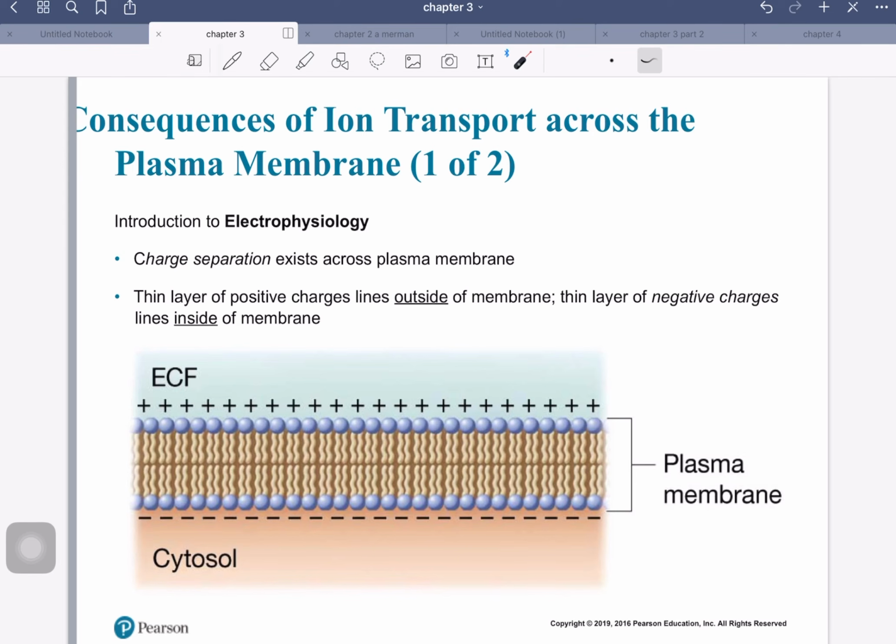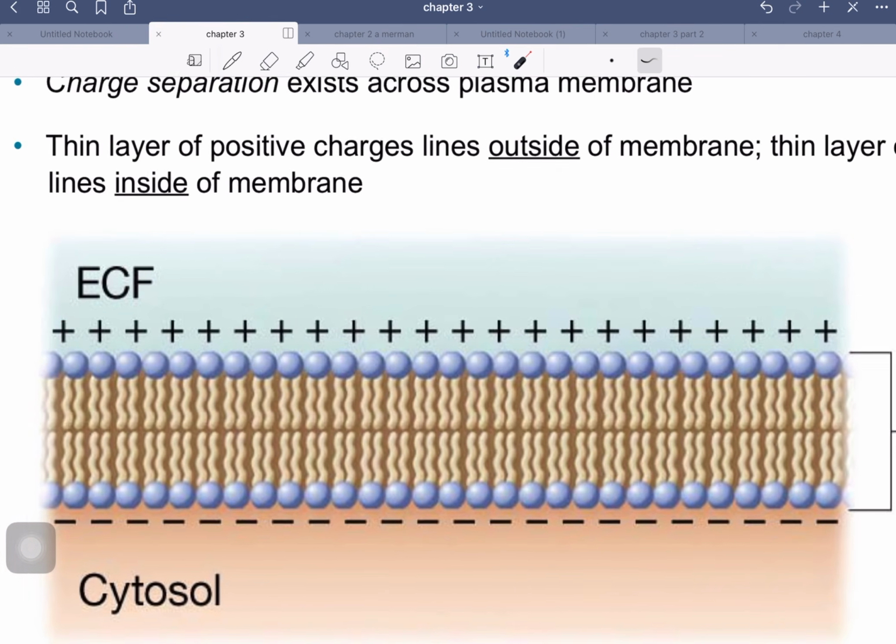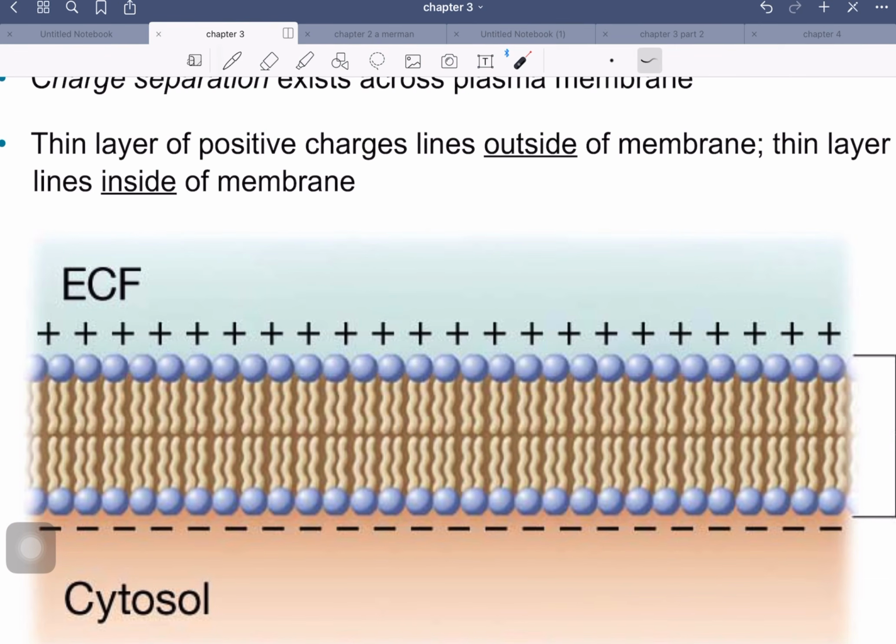And of course, we can run pumps, like we just saw the sodium potassium pump. We can do that to set up basically gradients of ionic charges, ion transport, right? And we can have a charge separation that exists across the plasma membrane. And of course, you've seen from previous courses that we see this occur in neurons when they're at their resting membrane potential, which leads to action potentials.